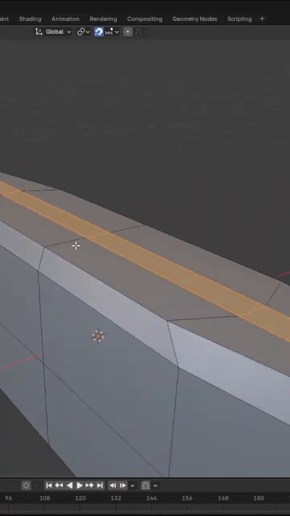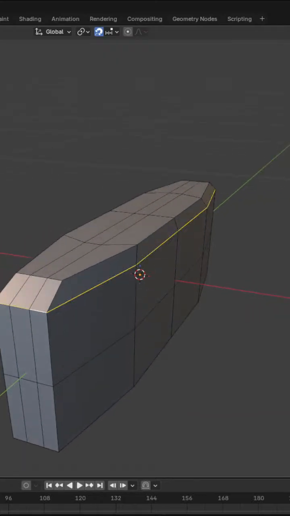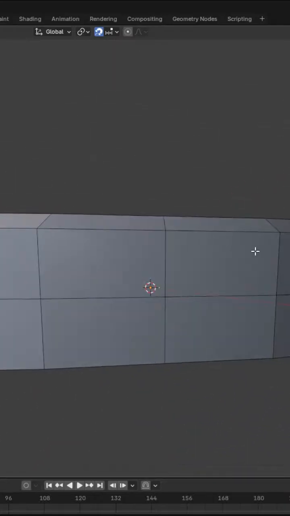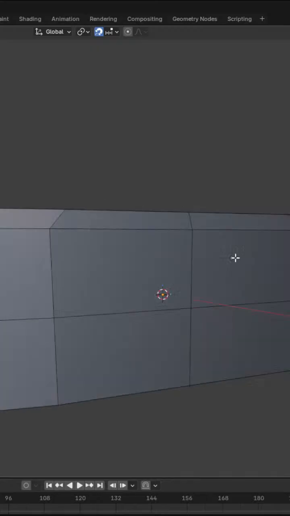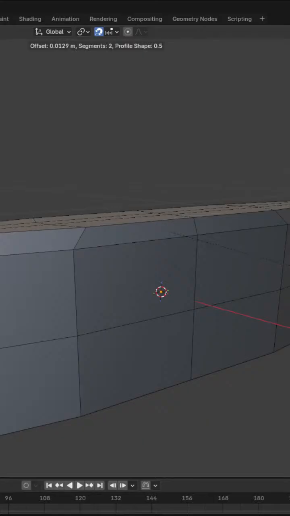So the zip basically, one, two, three, four, five. Right, they're ngons. One, two, three, four, five.